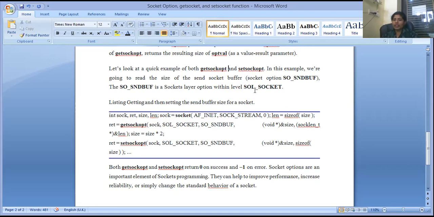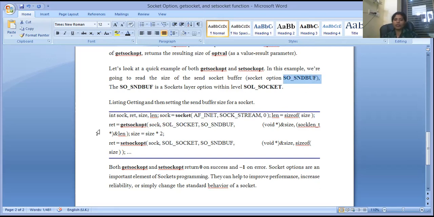Or which is the priority among these socket options, get socket or set socket? Isn't it clear? And why do we need set socket, and what is the important role of send buffer, and what is the important role of the buffer in this? Please explain it deeply.